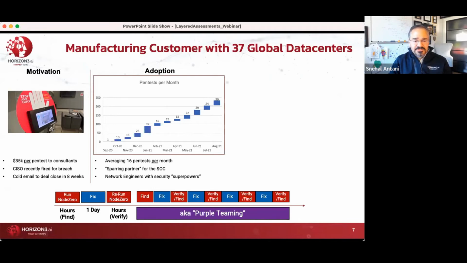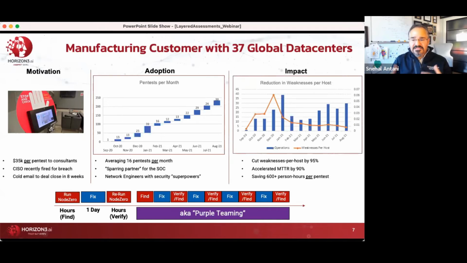And the way that they use us is they would run us to find problems. They would go off and fix them using the path, proof, and impact that we provide. And then they would rerun us to verify that the problems were actually solved. And they ended up in this find, fix, verify cycle between the red team, us, and the blue team, their defenders. And as they started to get this model operational, they set the conditions for a purple team culture where attack and defense were working together to harden systems.